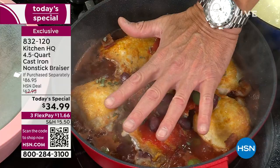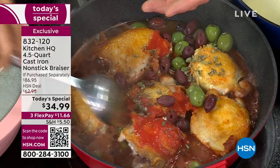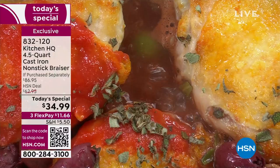And when you're braising, which basically just means partially cooked in liquid, you're not covering it completely. You want it to just absorb that flavor and tenderize, right? And that's what it does. So I love the lid because when you braise, when you poach, when you steam, you are tenderizing your meats.